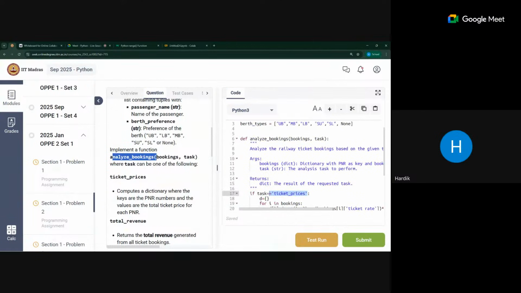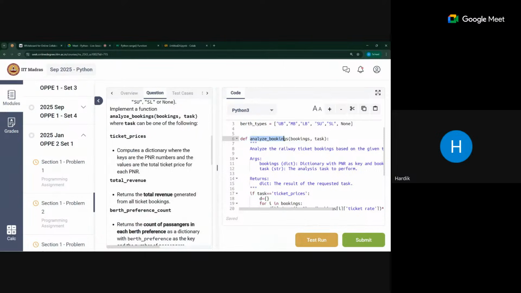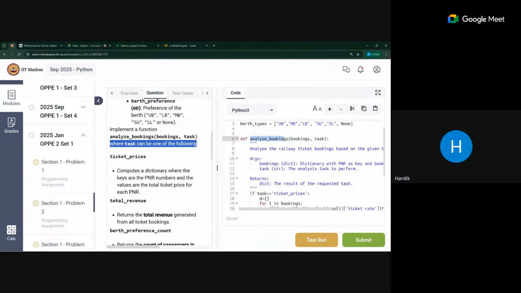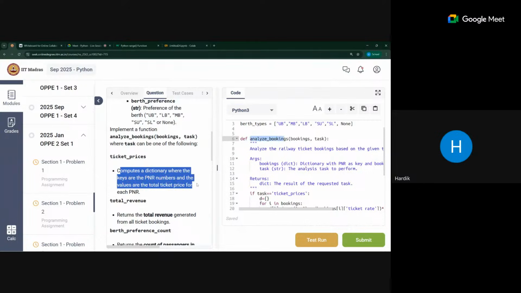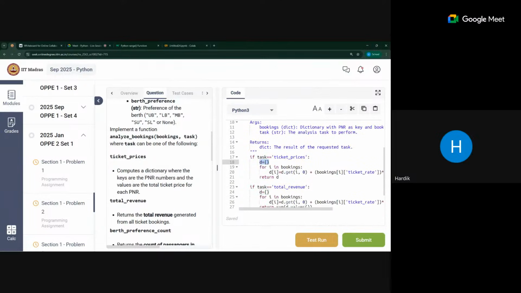So analyze bookings, you've already done that. The task can be one of the following: ticket prices. What should we do? It computes a dictionary where the keys are the PNR numbers and the values are the total ticket price for each PNR. So you have initialized a dictionary to empty, going through each booking.